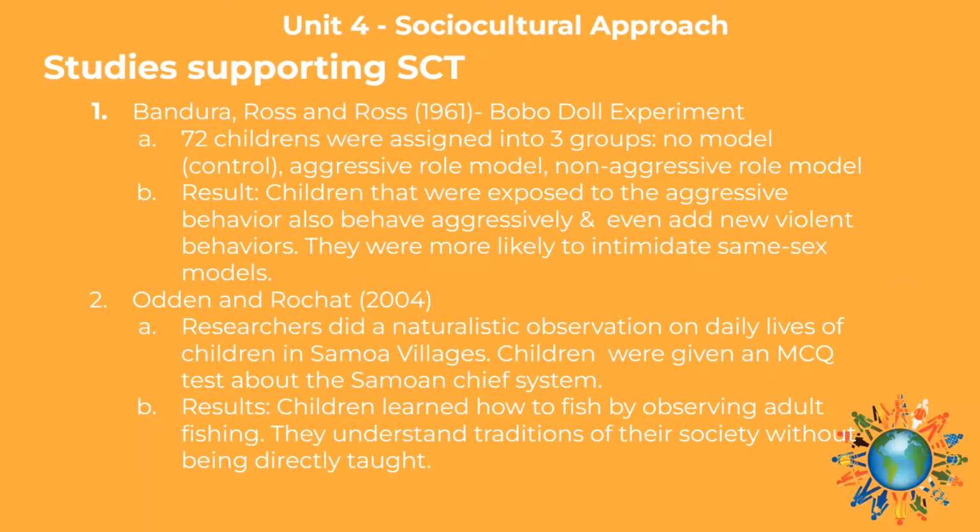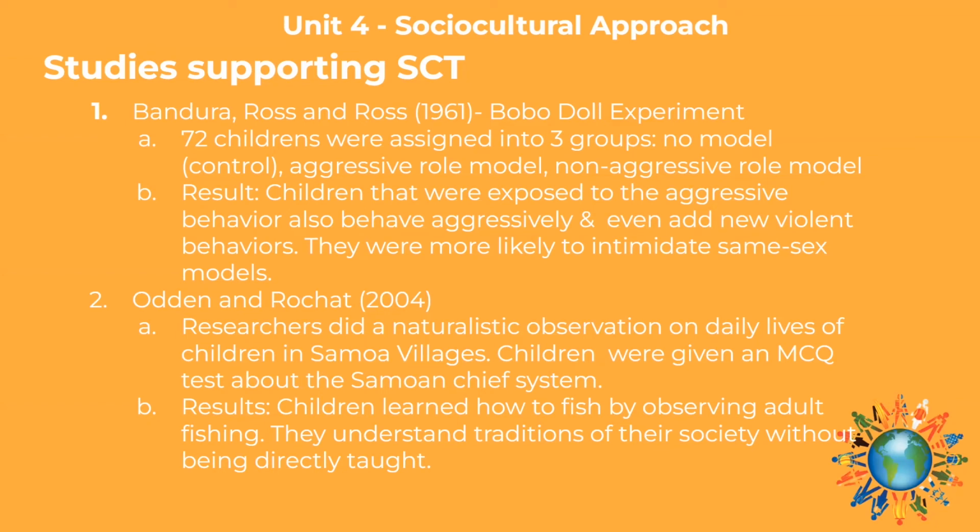The control receives no videos. The aggressive role model group watches a video of an aggressive person punching and hitting the Bobo doll. And the third group watches a video of a model performing non-aggressive behavior to the Bobo doll. They found that children exposed to the aggressive behavior of the role model tend to behave aggressively towards the Bobo doll and even add new violent behavior to it.